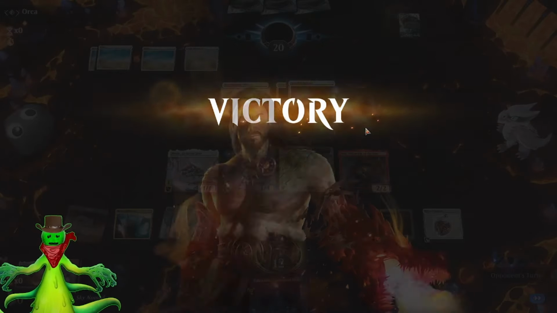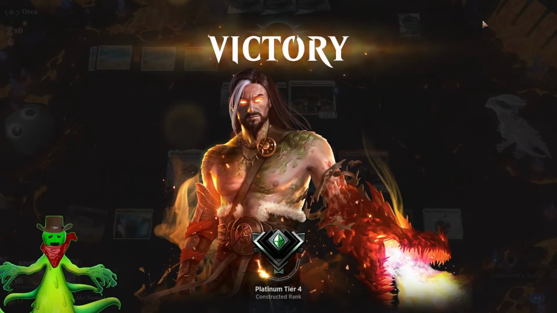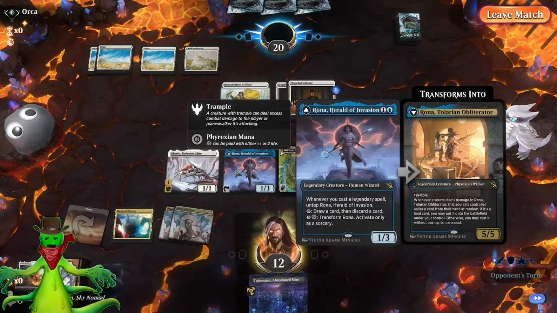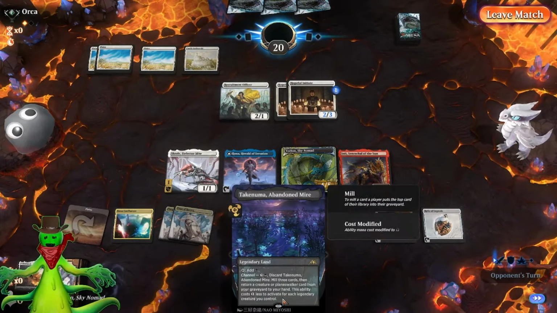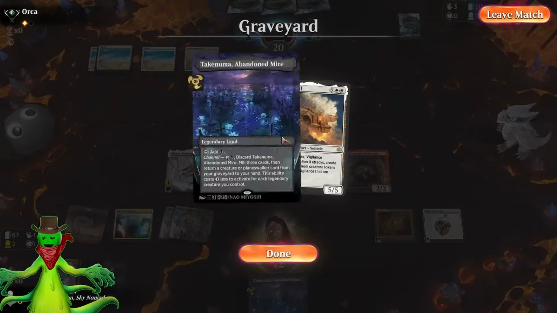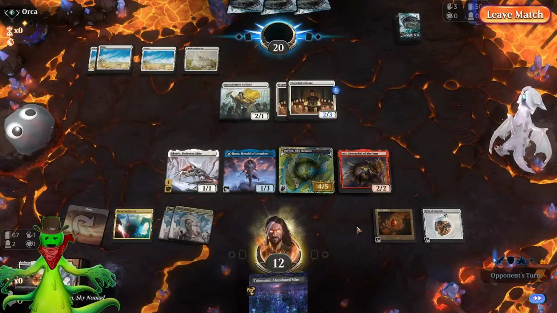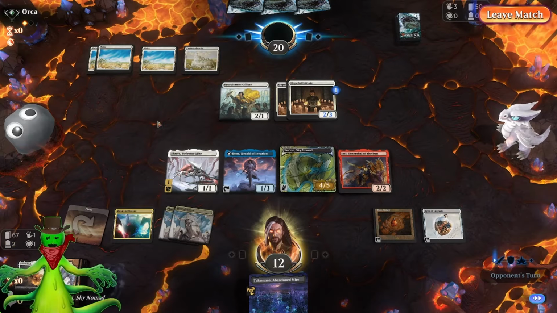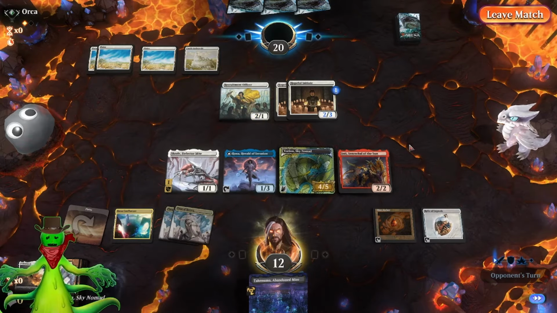Yeah, I mean, that was pretty crazy. We have access to crazy amounts of mana here. We can loot to impulse, and we have a Takanuma to help dig further, maybe find like a Grease Fang or something. And we already have Parhelion in the grave, so yeah, that was pretty cool.